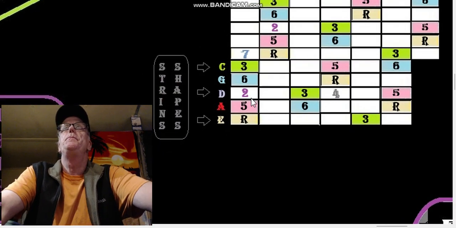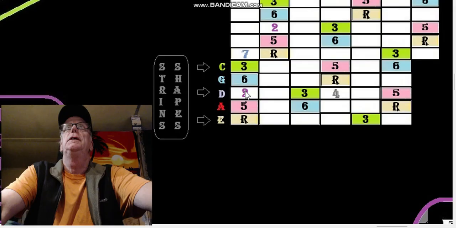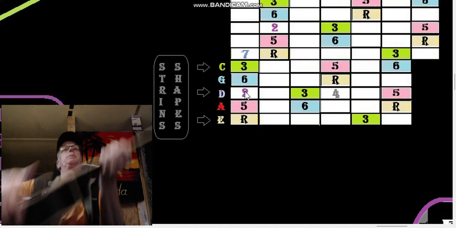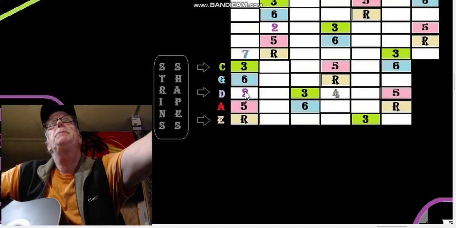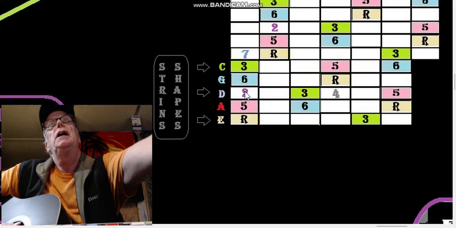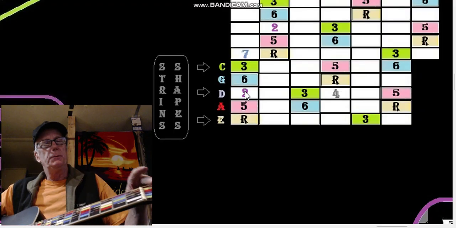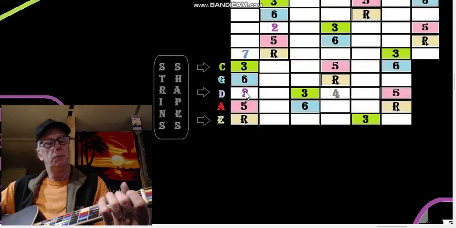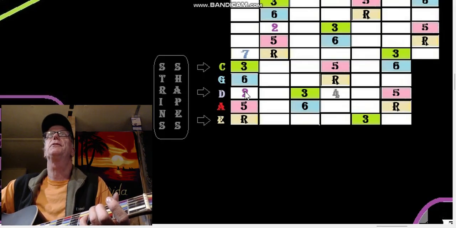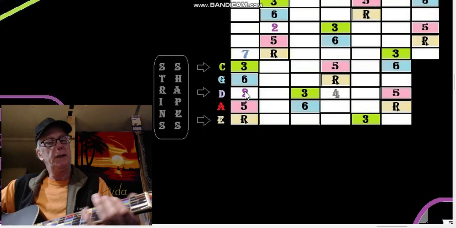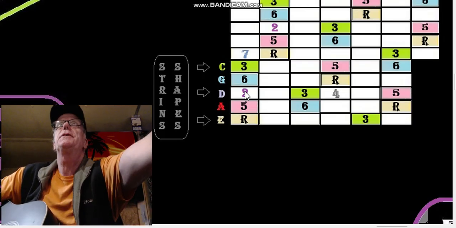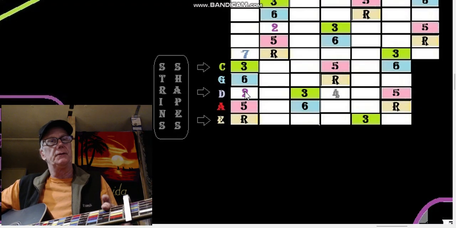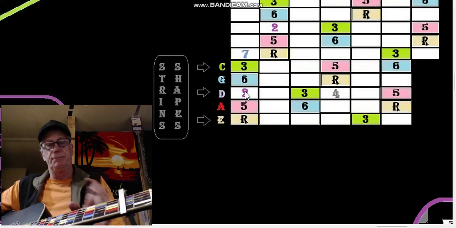The starting note in the D shape is 2, but we're not going to play that 2. So what we're doing is we're pretending. Let's put Mr. Capo on. Actually, let's not, because it's already down C tuned. So D is going to be here. We're going to start with 3. Now we're not going to play that 3 unless we have a capo here. So we would want to put Mr. Capo on the 2, right there. That's where Mr. Capo would go. Not on the 3 though.